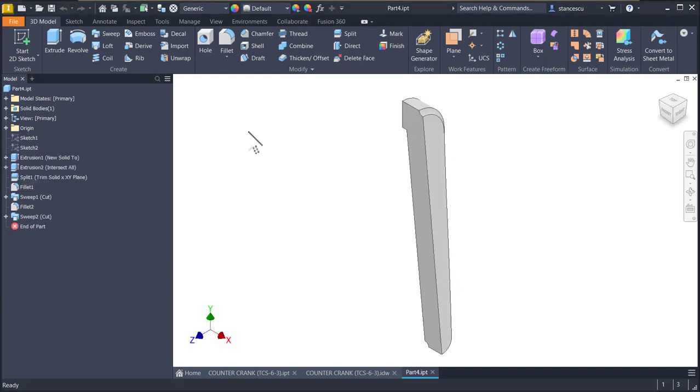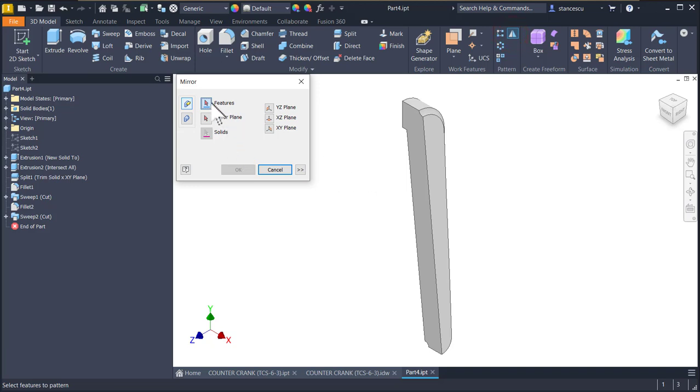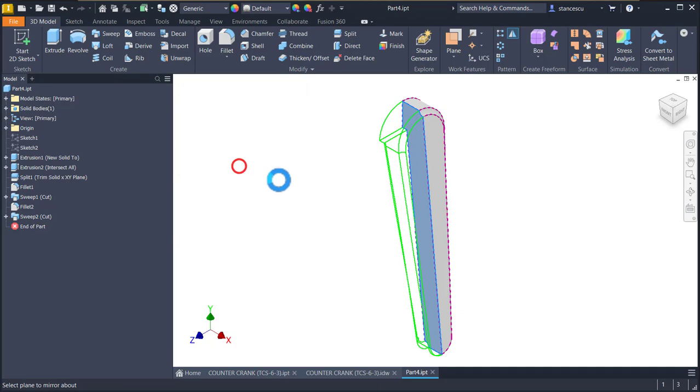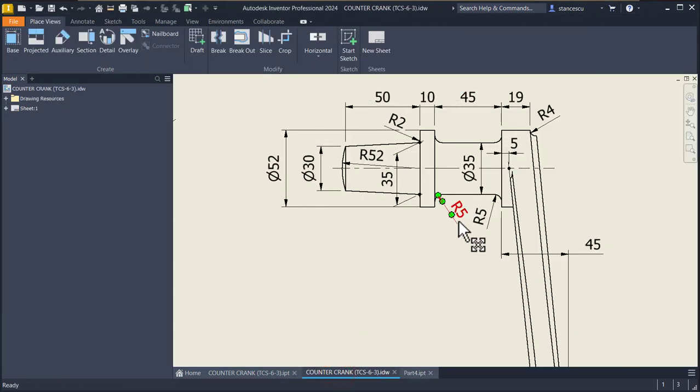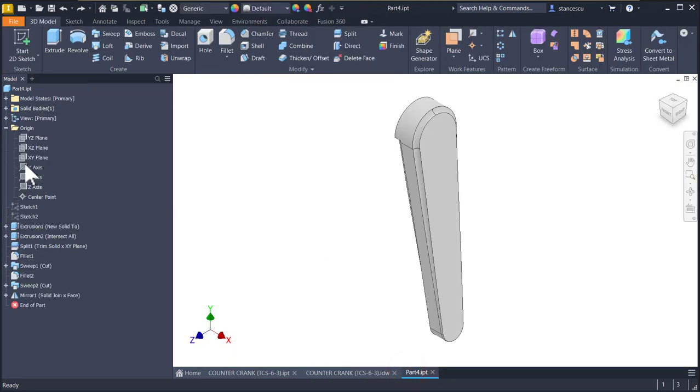Now I make again the full object by using mirror, not as a feature but as a solid. All this solid. About what plane? This plane. Okay. I continue with this revolving contour. You see dimensions, so I go right to the sketch. XY is the plane.